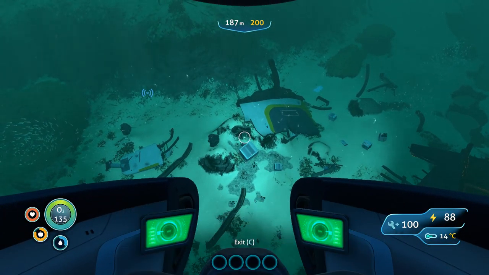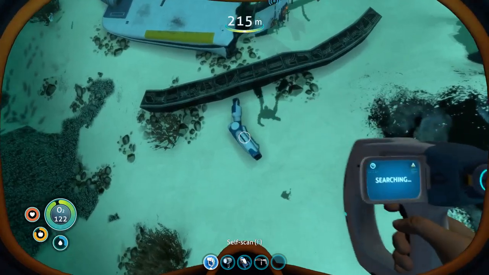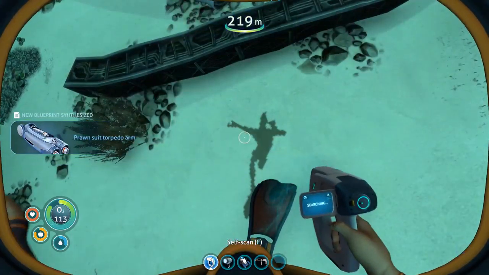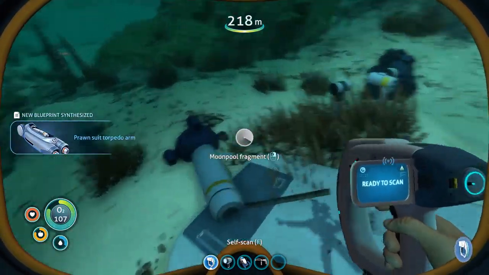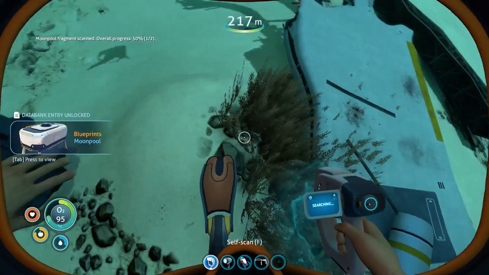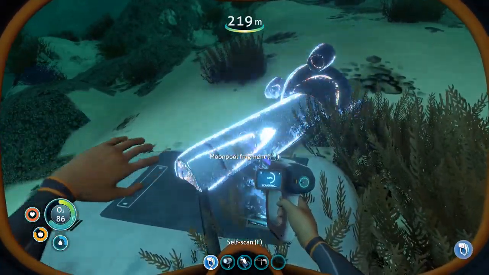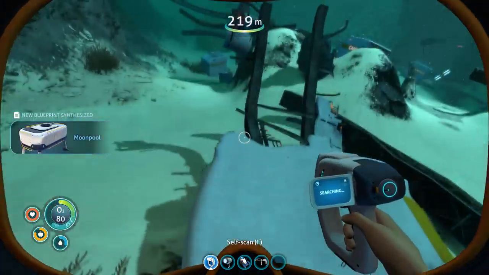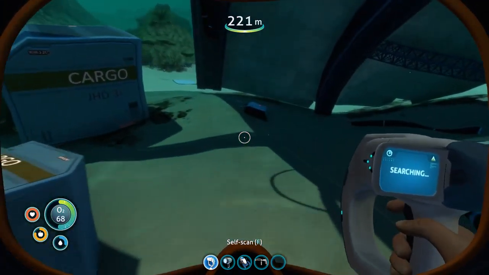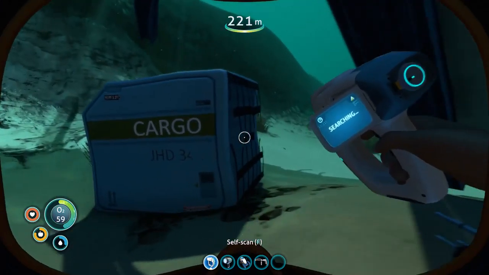I gotcha. Oh yeah. New blueprint acquired. Moon pool. All right, we need a moon pool. That's for sure. Oh, nice. Yes, right next to each other. I love it. I need another power cell charger, though. Another fragment.